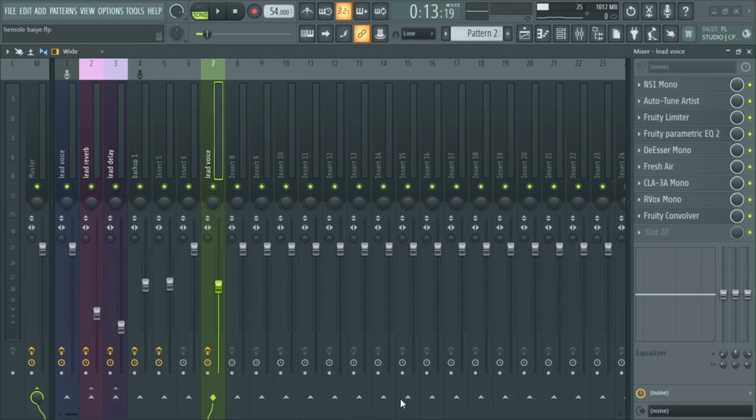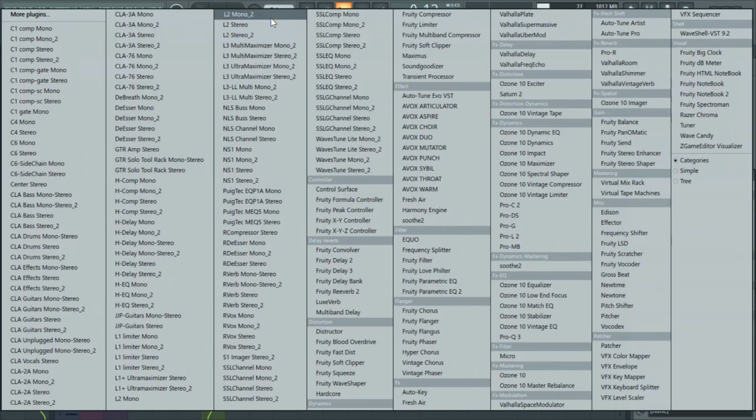I know I used the convolver on the stock plugin video too, and I used short delay and long. You can see the effects on this one are different, and they are just helping each other, so you have to follow the procedure so that you can get it. So on this, let's look for our Pro Q3.